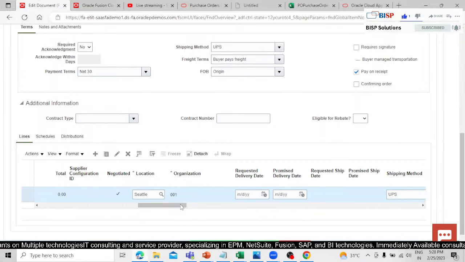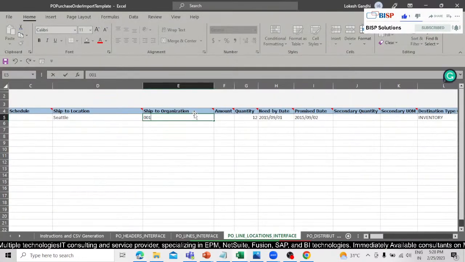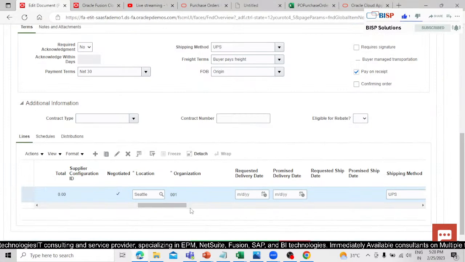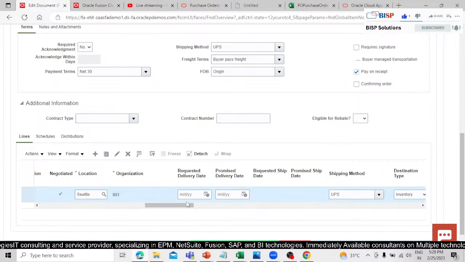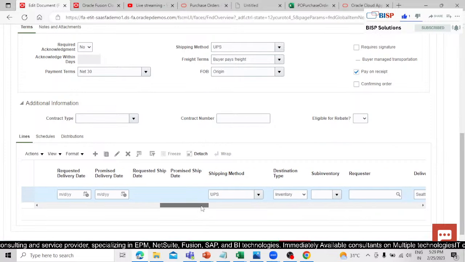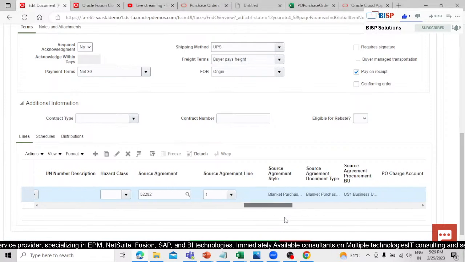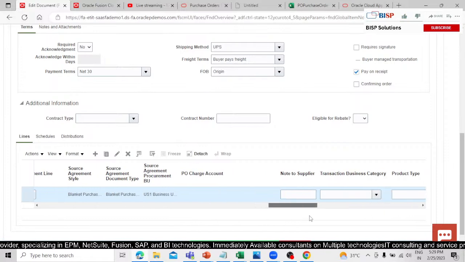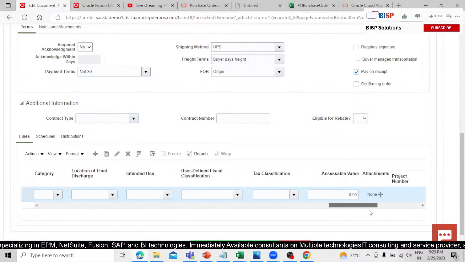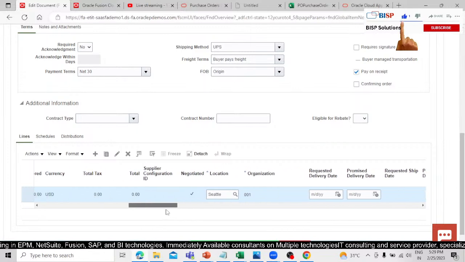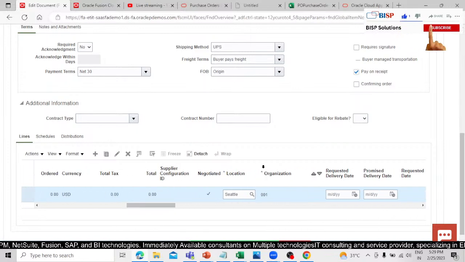This is ship to organization. This organization is written as the ship to organization. So we have to define 001, right?